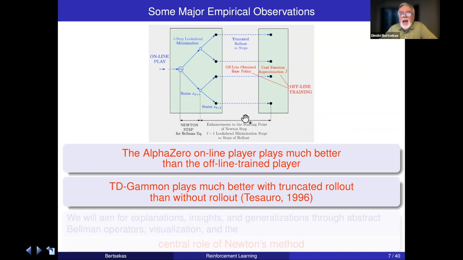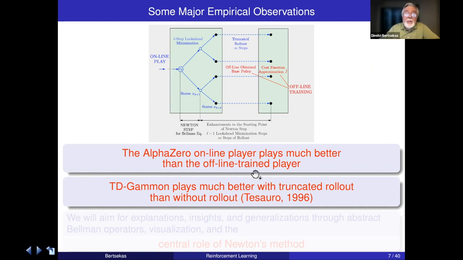So in backgammon, one cannot use long look ahead. People use up to two steps of look ahead. Maybe three, but I think that the programs nowadays use no more than two steps of look ahead. By contrast, AlphaZero looks 20 moves ahead, 30 moves ahead, very long look ahead, because the look ahead tree of chess grows much, much more slowly than TD Gammon.